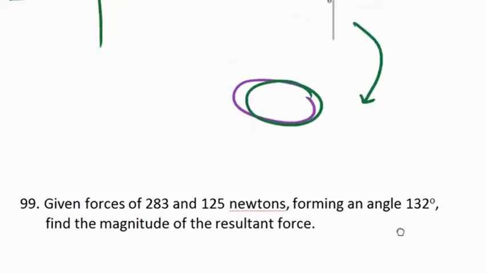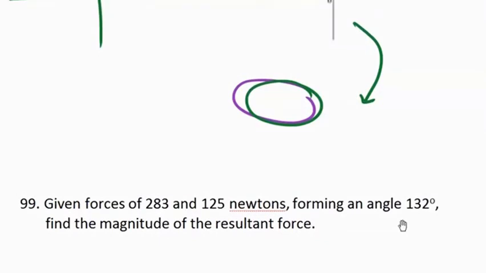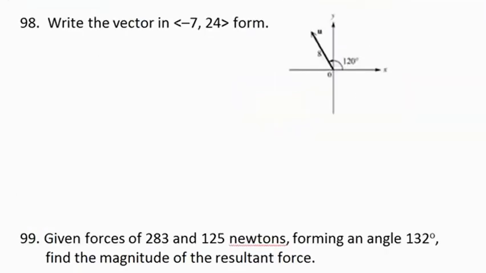All right, now let's see. We got to get my diagram. Let me pause and try to fix my diagram. All right, so we're back in business here. We want to write this vector in this form. Remember, this is simply position form. So it's not the numbers 7 and 24. It's telling you that we want to use this XY format. So here we've got a 120 degree angle and a magnitude of 8.